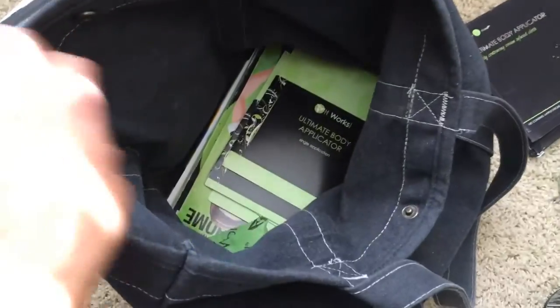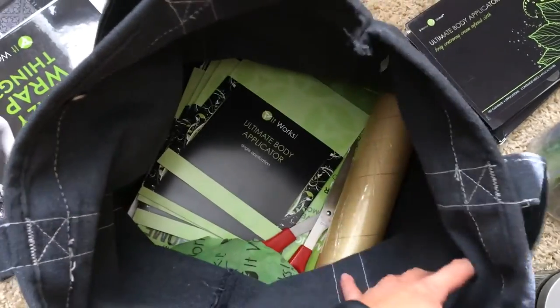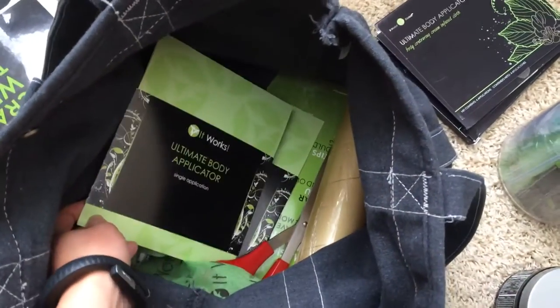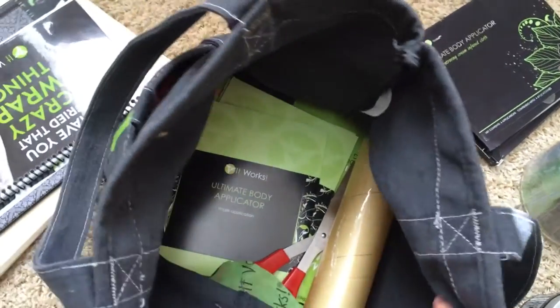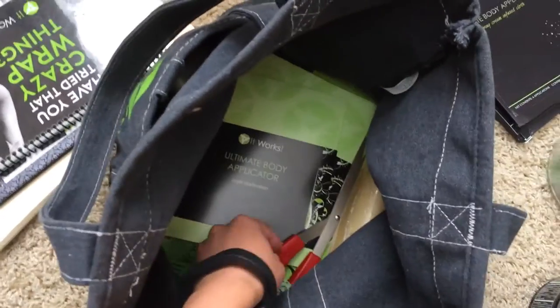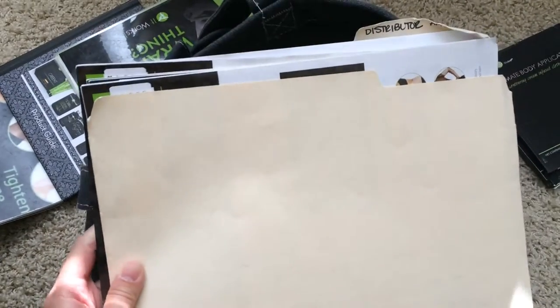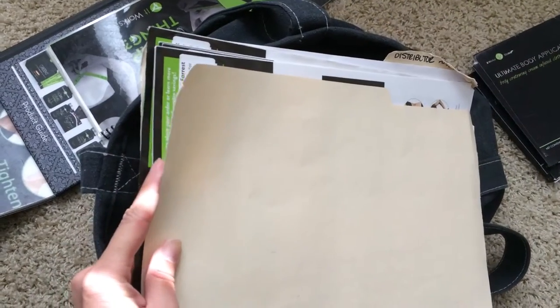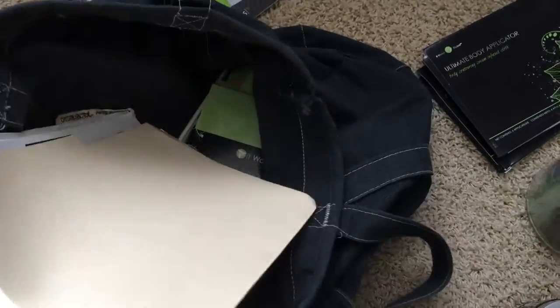And in the very bottom, I've got the Success From Home magazines, a couple of individual applicator packaging sleeves, if you will. Those are from the Quick Pick 9 in the distributor order section. I've also got plastic wrap, fab wrap, and my scissors. And then on top of that, I'm going to place my folder that's got my product catalogs already labeled with a distributor form and a loyal customer form inside of the folder.